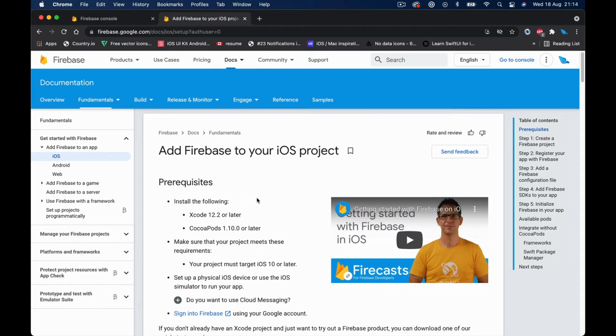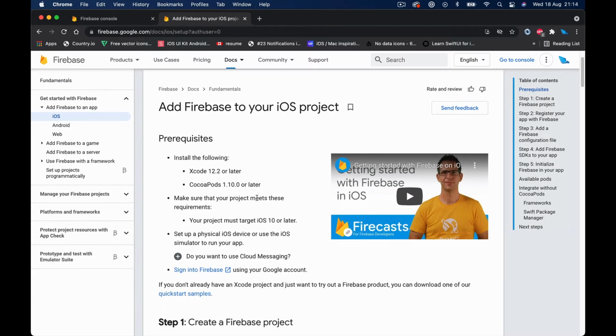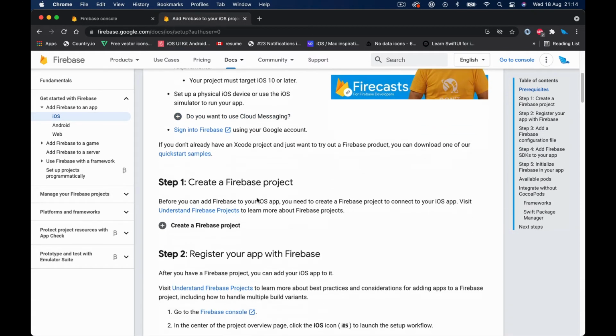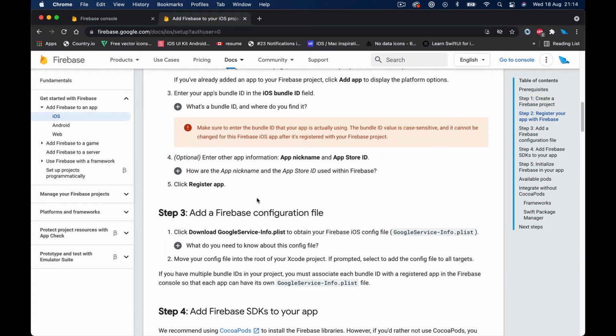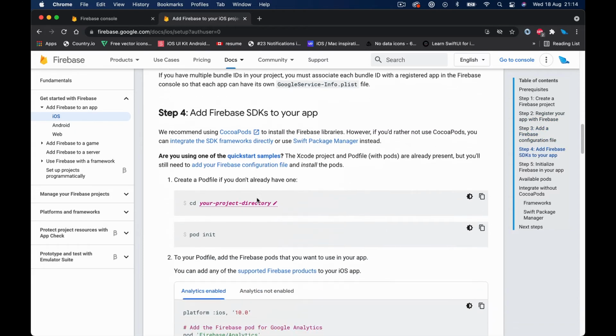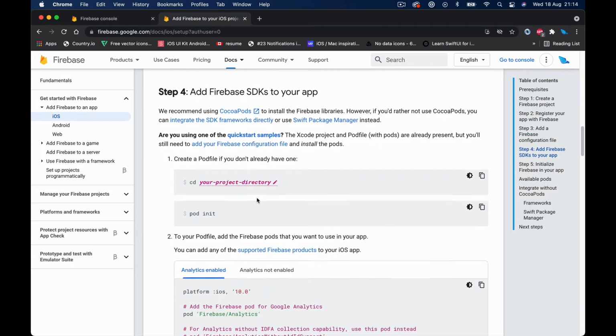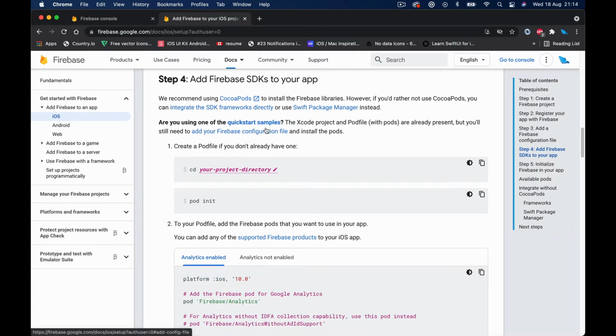And here you will see how to add this to your Xcode project, and the standard way it shows is using CocoaPods. But in this course we are going to use something called Swift Package Manager, and we're not going to use CocoaPods to install.